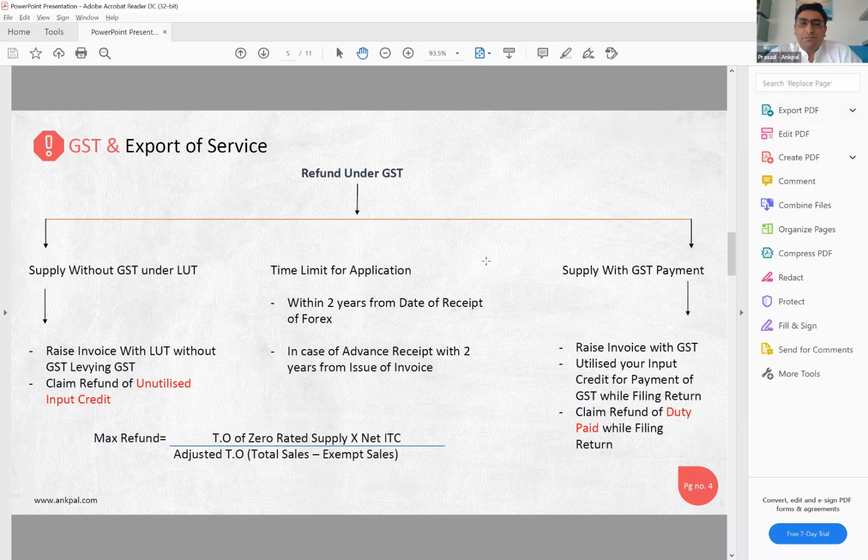Yeah, so if your client is based out of India and you are providing content services, right? Then you are based out of India, your client is based out of India, and you are providing services to a client based out of India. Then yes, it would be an export of services.